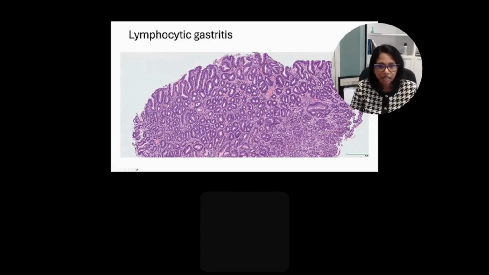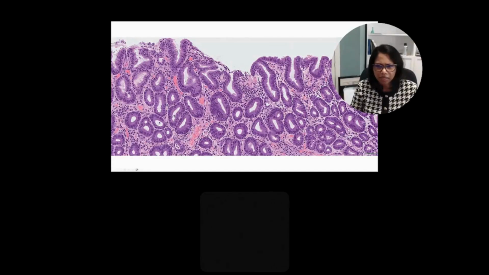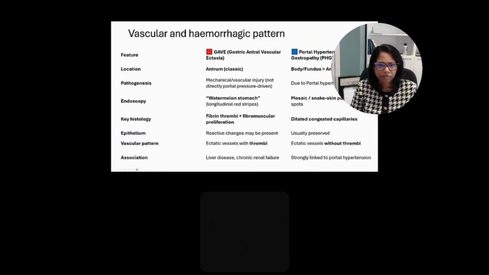So you can see that the gastric epithelium and the pits are sort of studded with lymphocytes, and you will take my word for it that it's greater than 25 per 100 epithelial cells. Just as a higher power image, it immediately strikes you. You see this in lymphocytic colitis as well, where typically there's an increased number of lymphocytes, and a varying degree of inflammation within the lamina propria as well.